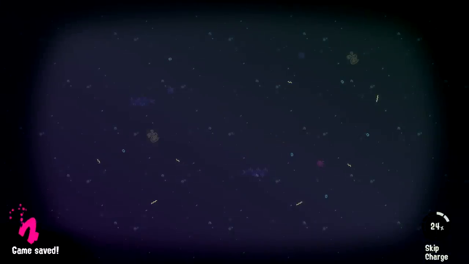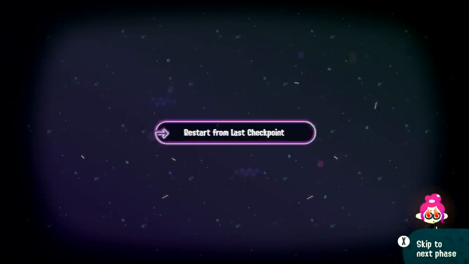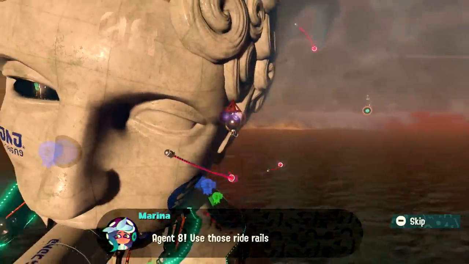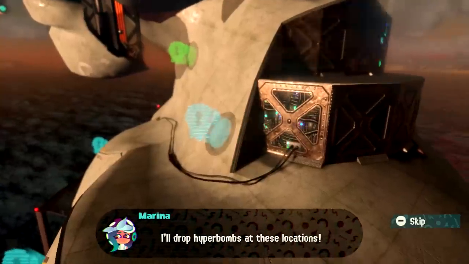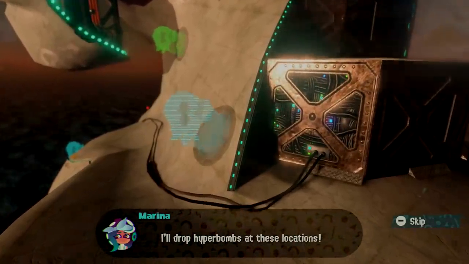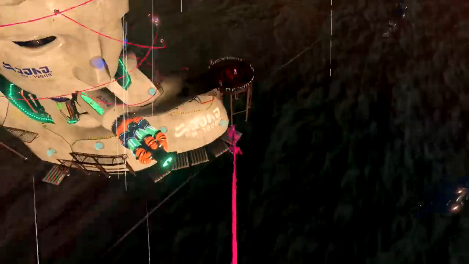Oh my gosh. No, I'm not gonna skip that. No. Restart from the last checkpoint. We're trying that again. Agent 8, use those ride rails to get around. I will, don't worry. I'll drop hyper bombs at these locations. Okay, we know what we're doing. We know where you're gonna drop everything everywhere. We just gotta go for it.